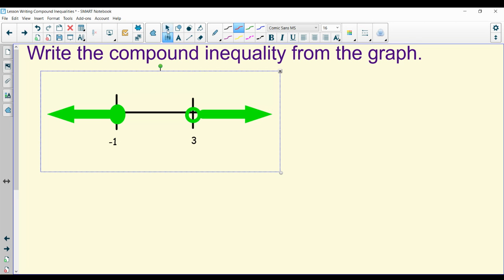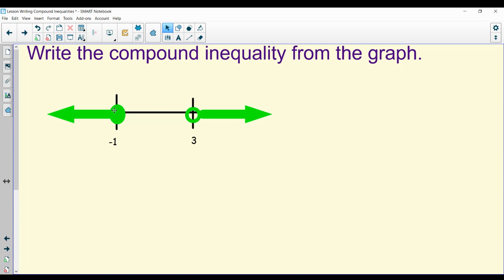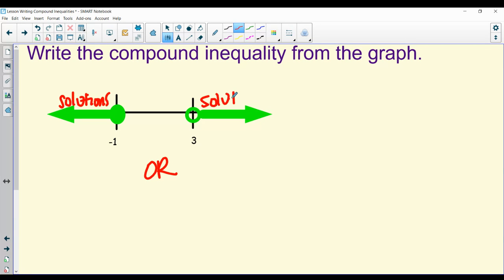Okay, on this problem, we have -1 with a closed circle shaded to the left, and 3 with the open circle shaded to the right. Now there are two different choices here, so I have to write the word or. Okay? So the solutions here, remember, this represents our solutions. So if you look at the left side, the solutions are smaller than -1. So we say, remember when you write it, the variable comes first. x is less than -1. Because it's closed, we can also say it's equal to -1. So this is one choice for my solutions.